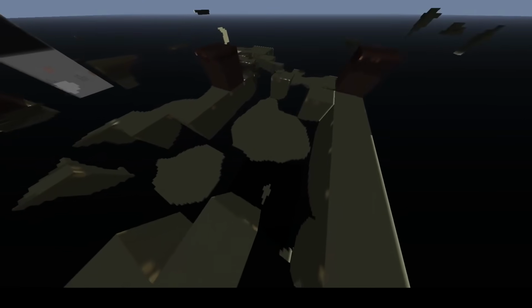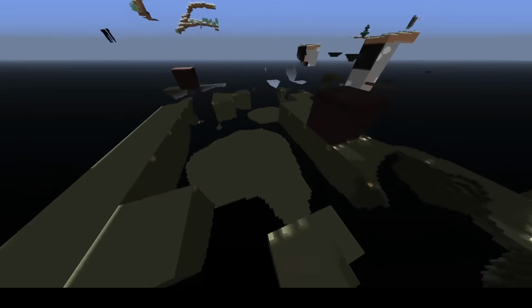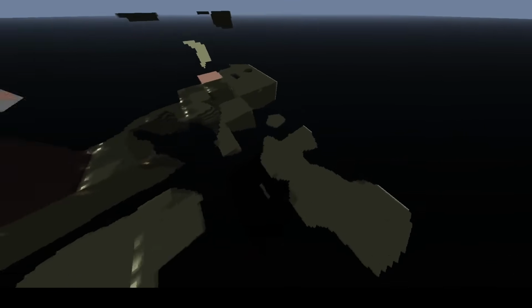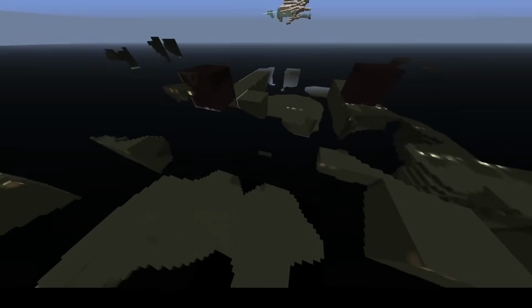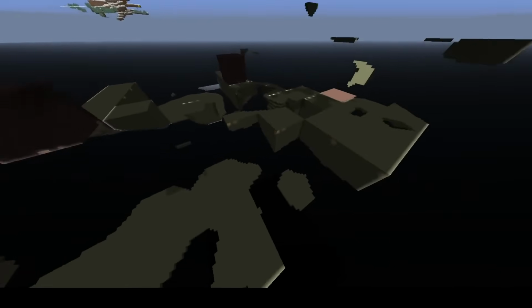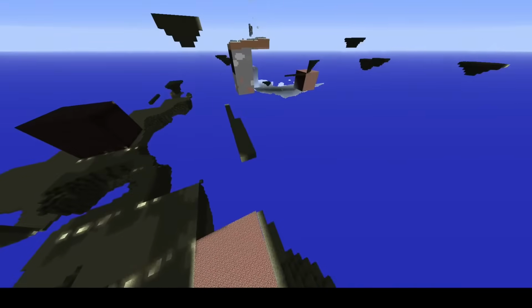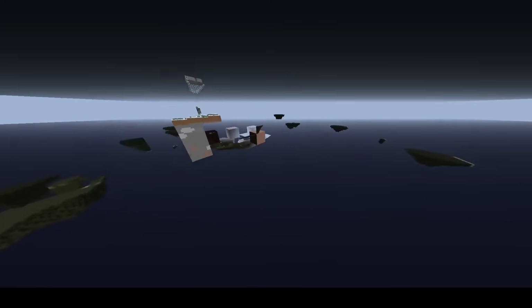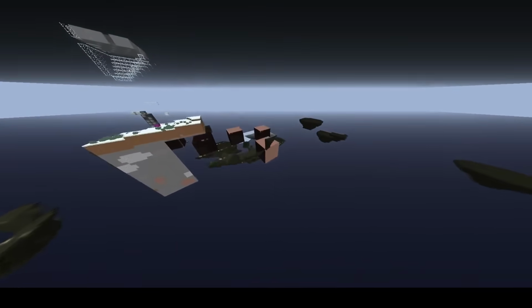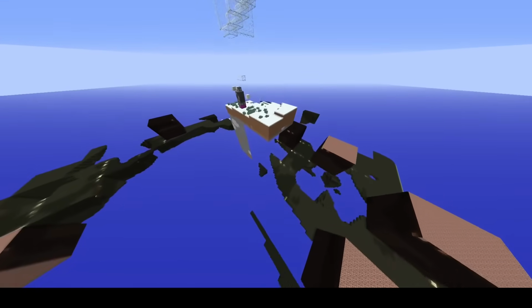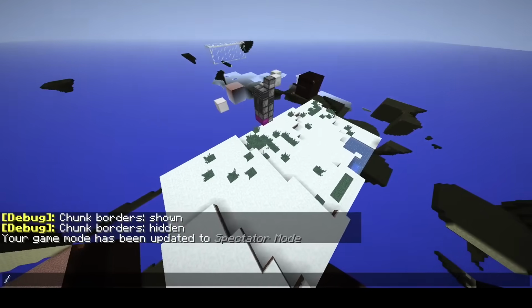And how nice this dimension looks can be kind of inconsistent. Sometimes it beautifully loads in, but sometimes it can also happen that it doesn't load in a lot of chunks and just stops loading chunks after very few of them. So if it doesn't look as nice for you, you might need to try a few times before it actually looks as nice as this. So that's the end to overworld dimension.